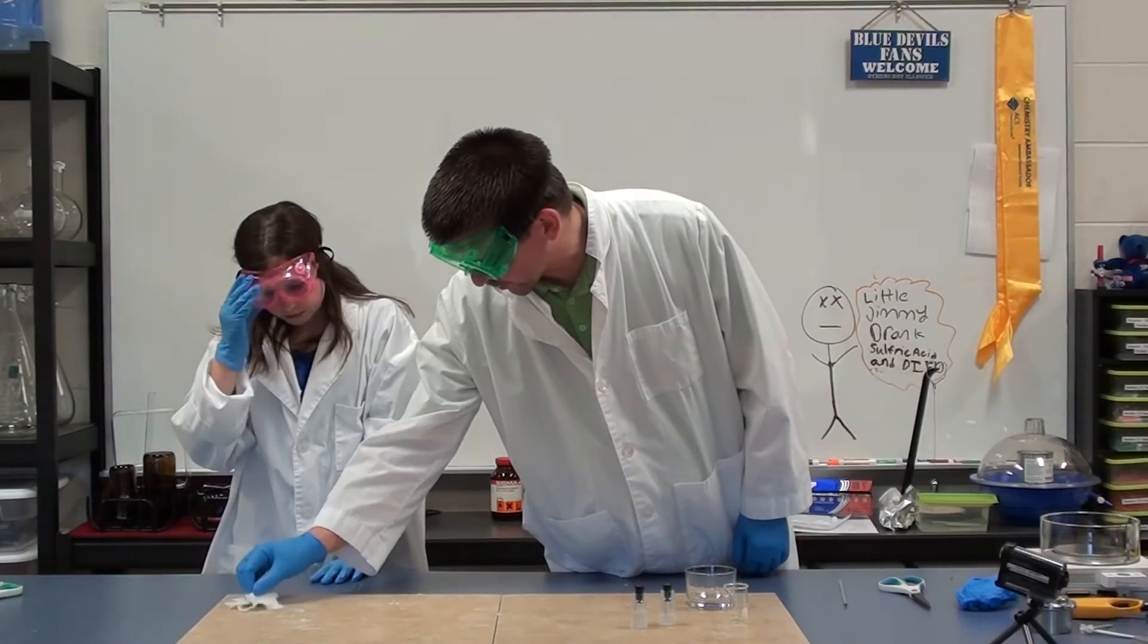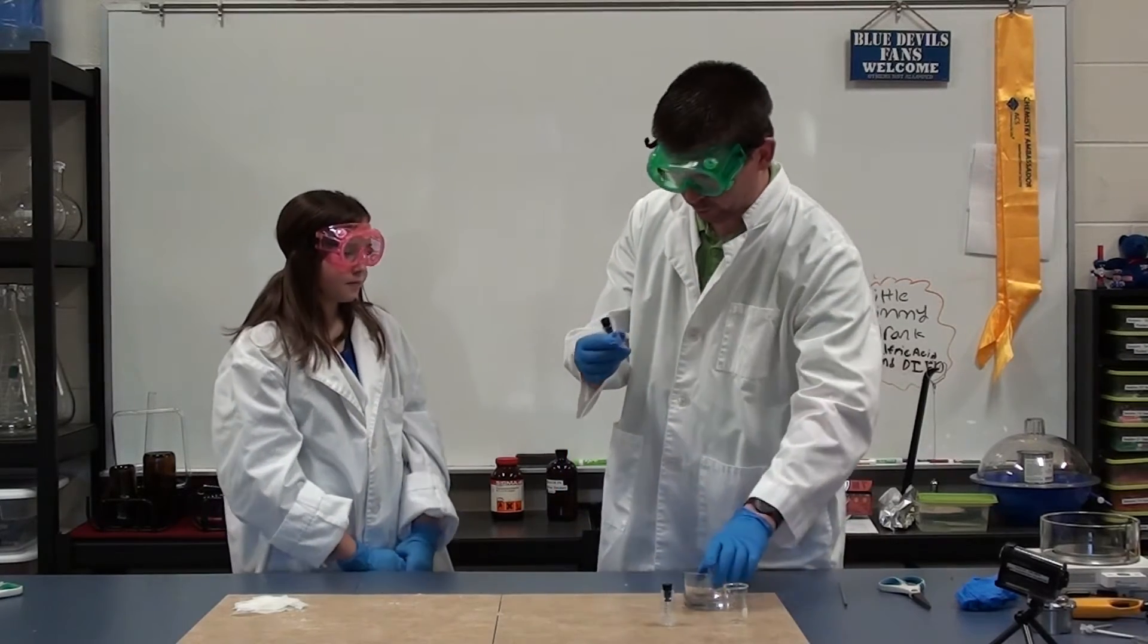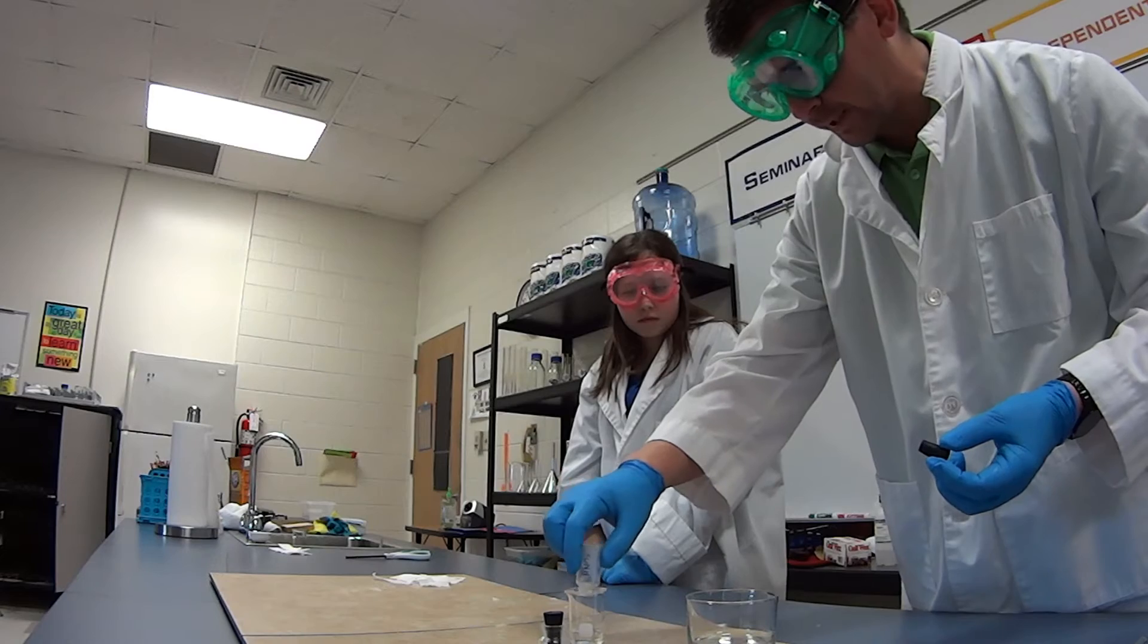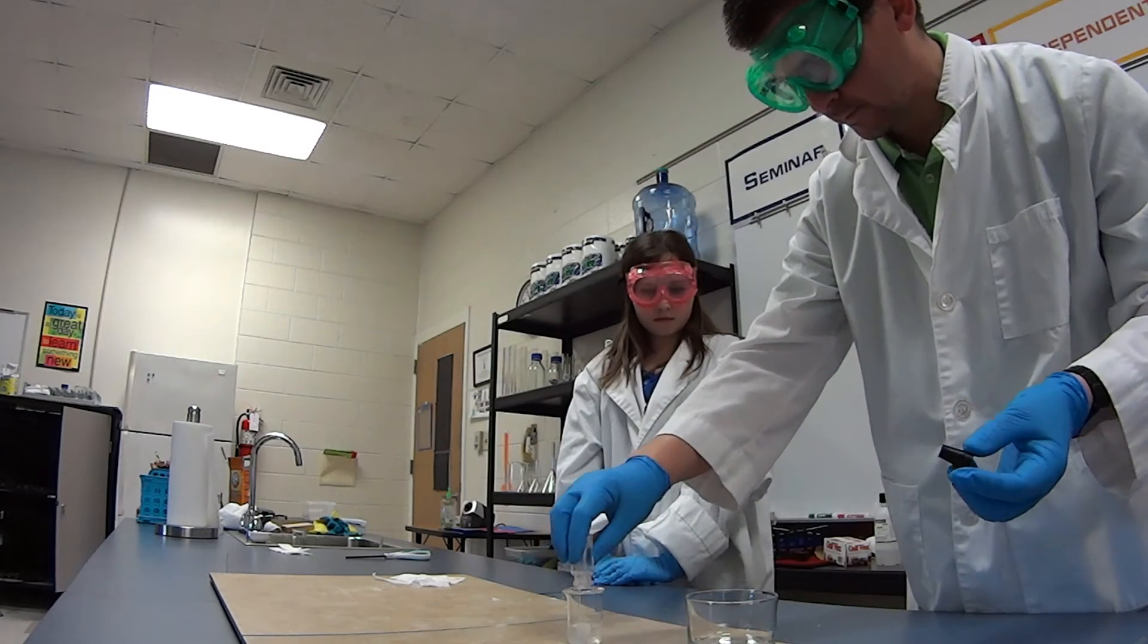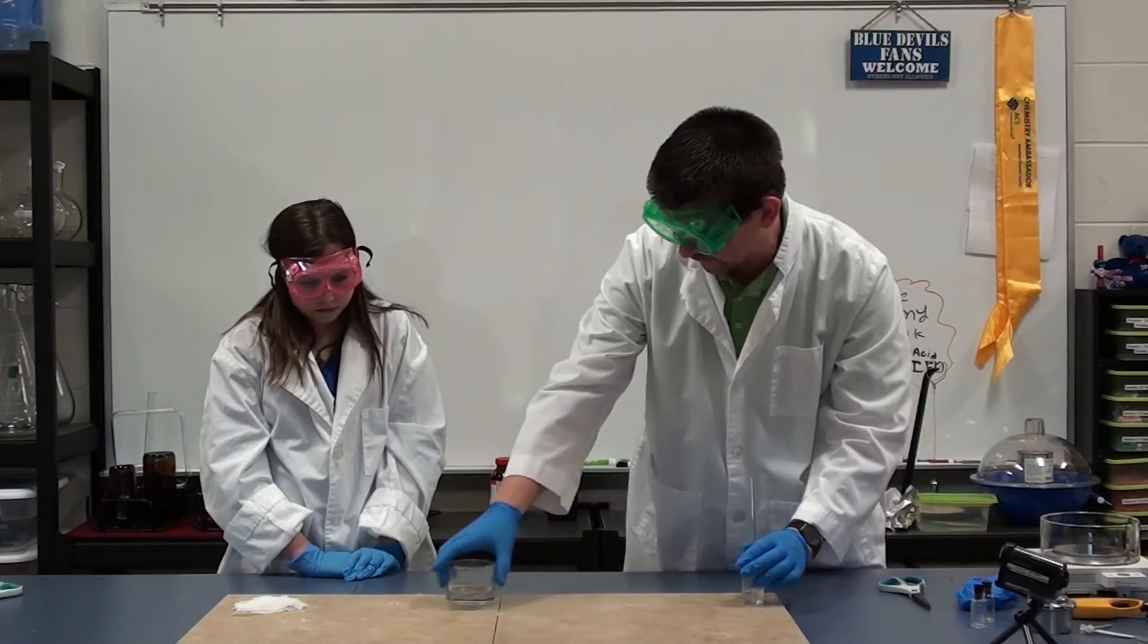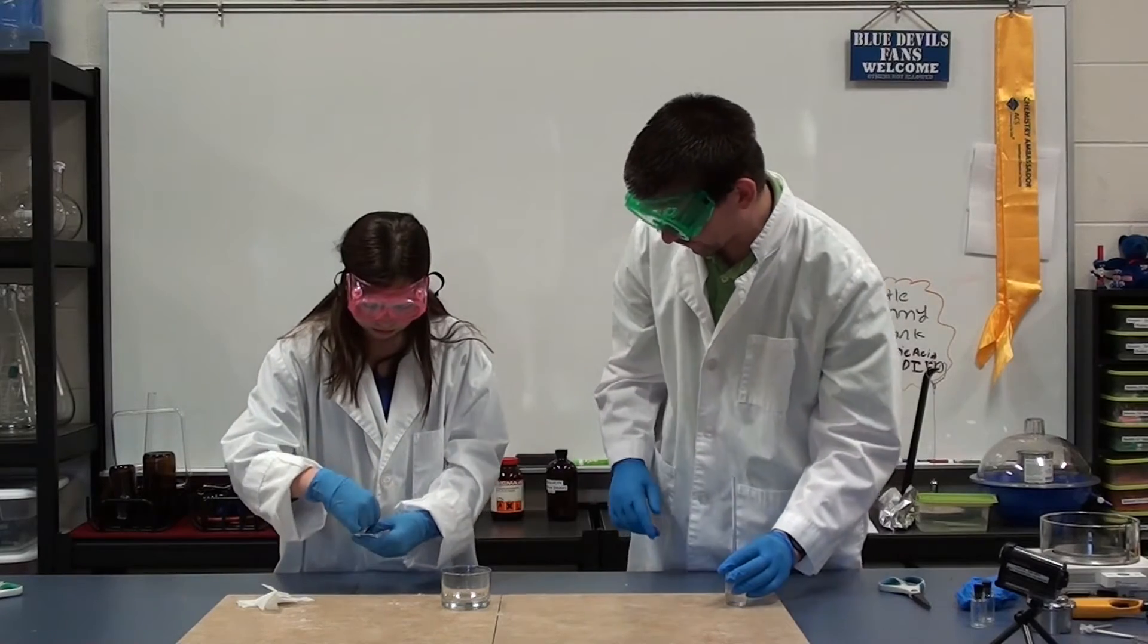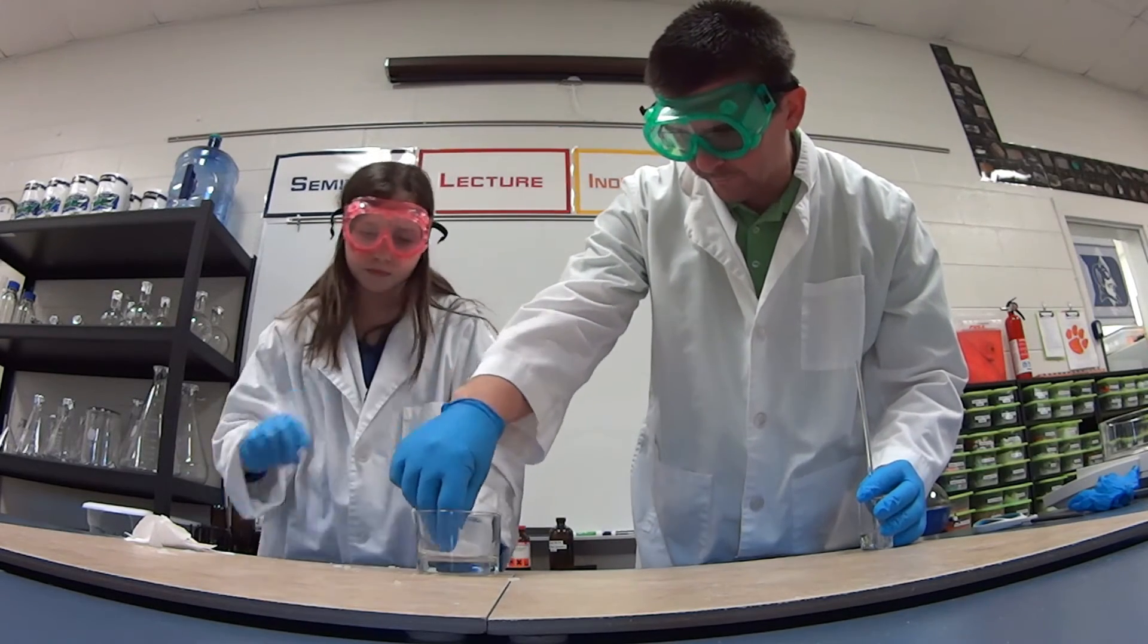Okay, well we've got our little pieces of paper cut here, our paper towel and several little thin strips. And we've got our acids out of the freezer. They're both cooled down, they're about 10 degrees below zero. And we want to mix these together now because the nitric acid here actually causes the chemical change, but the sulfuric acid works as our catalyst that speeds up the process. So we're going to pour these into our little beaker here and mix them together. Go ahead and put maybe four or five of those little pieces of paper down in the bottom of that glass container. You can kind of keep them together, that'll be fine. You may need to kind of fold them a little bit.